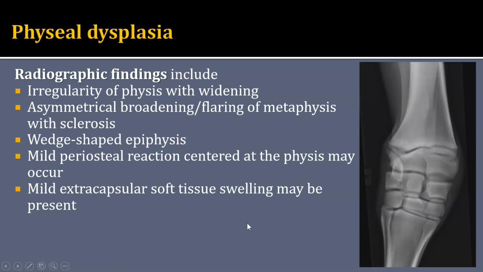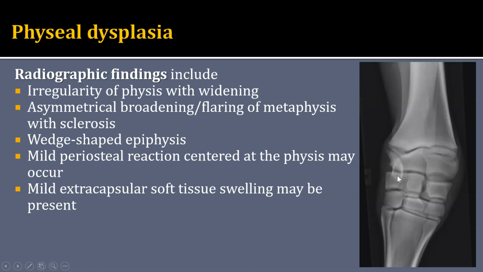So radiographically, we're going to see things that are centered at the physis, and probably the most important abnormality that I will identify is irregularity of the physis with asymmetric widening across the physis. So one side will look a little bit wider than the other side. And then notice in this example patient on the right of the slide that there is asymmetry now to that metaphyseal area. So it's broader and more flared on this lateral side here.